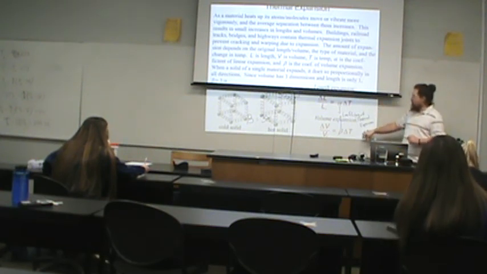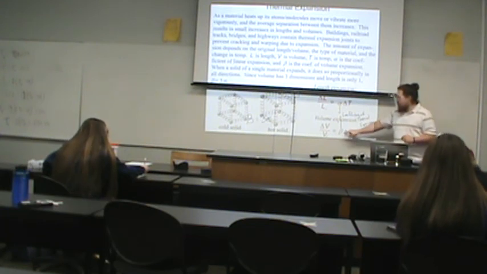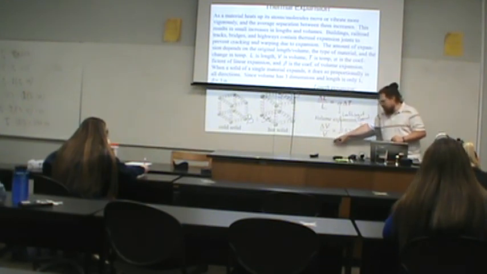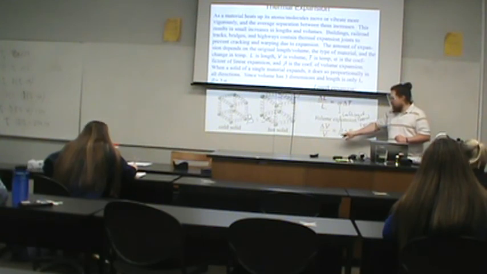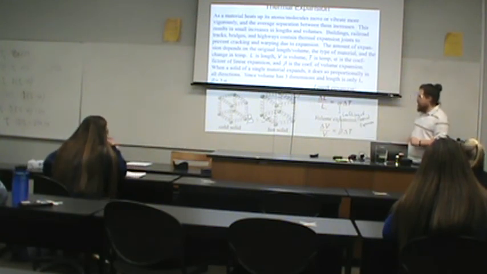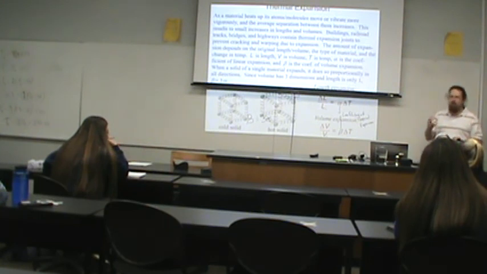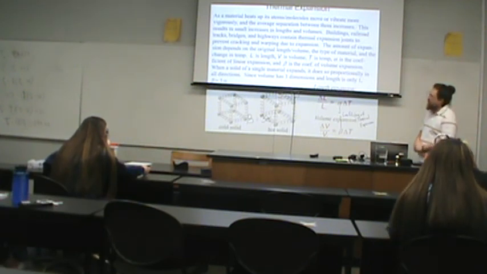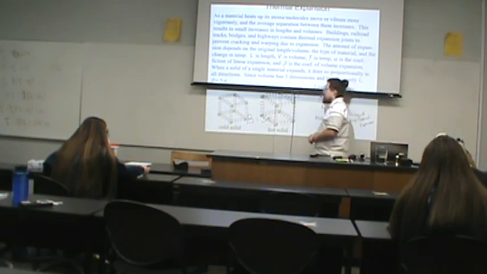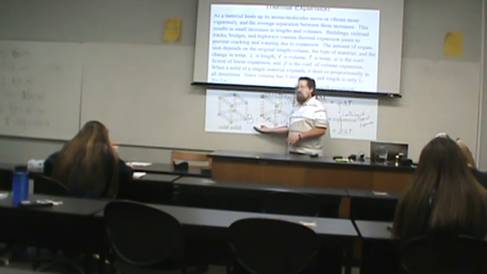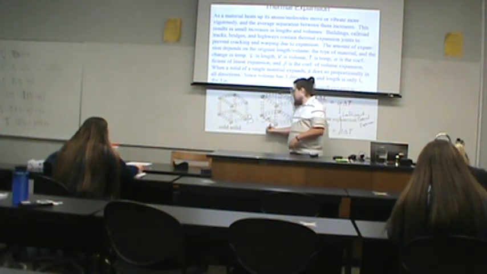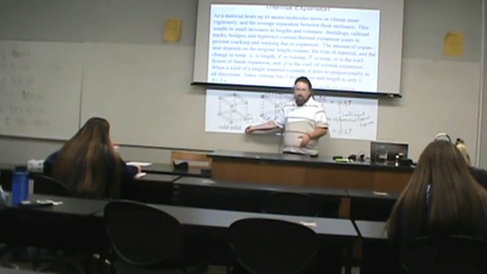The same factors affect the rate of volume growth. Change in volume over original volume is equal to change in temperature times beta. And beta is also a coefficient of thermal expansion, but it's one related to the volume of that object. So every material has one alpha and one beta for length versus volume expansion. But mercifully, beneficially, for every single material, those two constants are directly related. If you know what the alpha of steel is, you multiply it by 3, and that's the beta for steel.